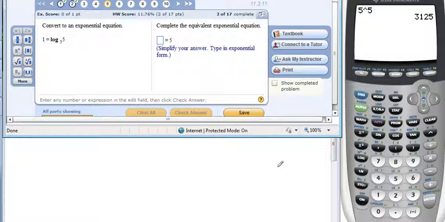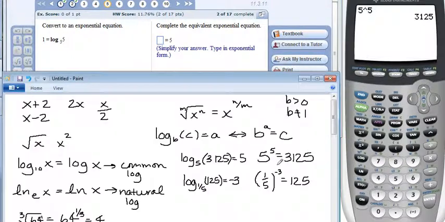All right, so let's go the other way. The other way is taking something that looks like this and turning it into an exponential, right? So here it says to take, I'm going to switch these around so it follows this, all right? I've got log base 5 of 5 is equal to 1. I can always just flip-flop these on each side. So here b is 5, c is 5, and a is 1. So that's the same thing as 5 to the first power is 5.